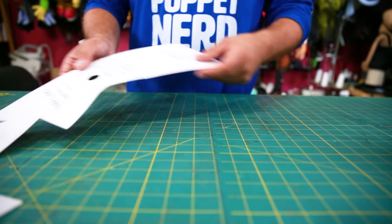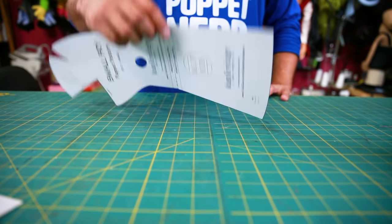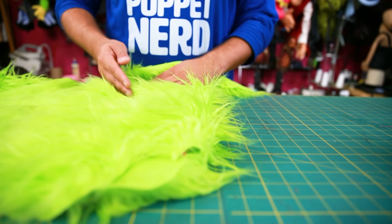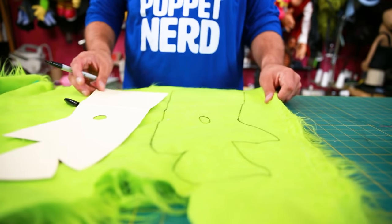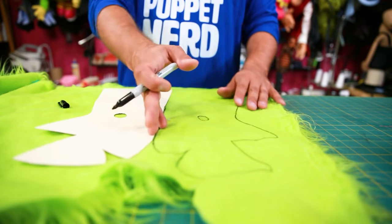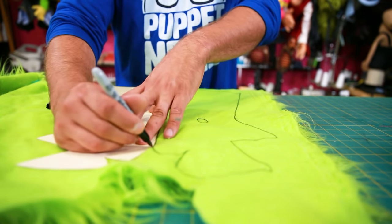The first thing you're going to want to do is cut out your pattern pieces so they lay out nicely. I like to back it with some cardstock — that makes it a little bit easier to trace. Since I'm going to be making a monster today, let me start tracing that out onto fur. Make sure to pay attention to the nap of the fabric — it should be going up or down, most people prefer it going down. Flip it over and trace it again. If you want to save a little bit of sewing, you can line this up directly on that back seam.